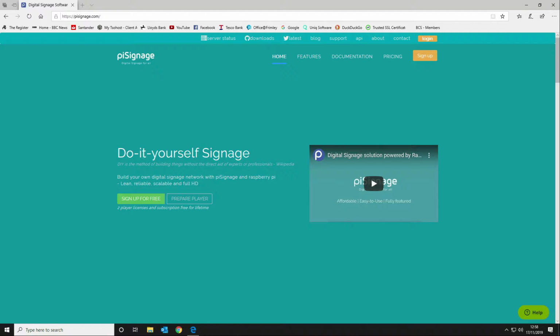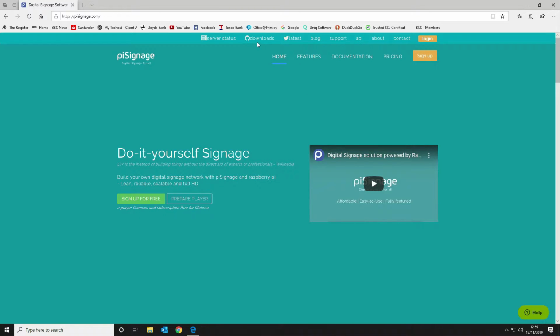So the first thing that we want to do is download the software. It comes in two versions. There's a version that's just been released for the Pi 4. In our instance, we're actually using a Pi 3 machine. So we're going to go and download the software. It's an image file, and what you need to do is then write it to the SD card.